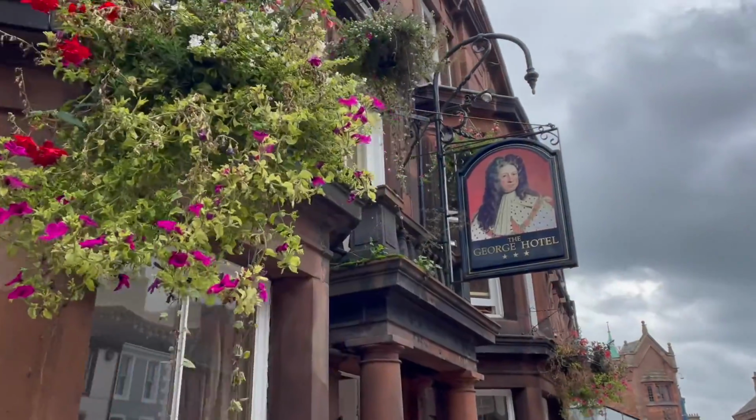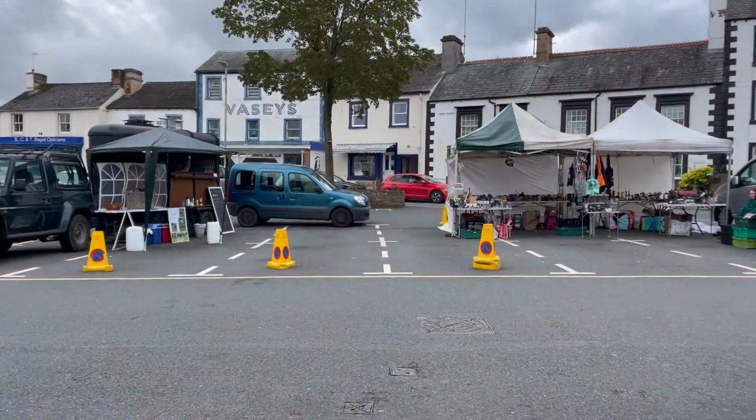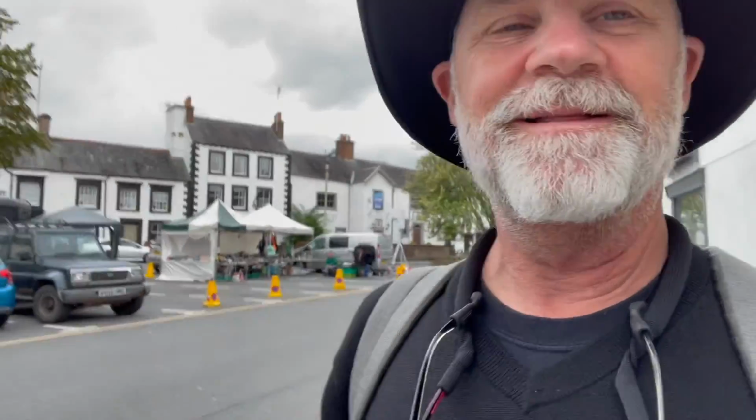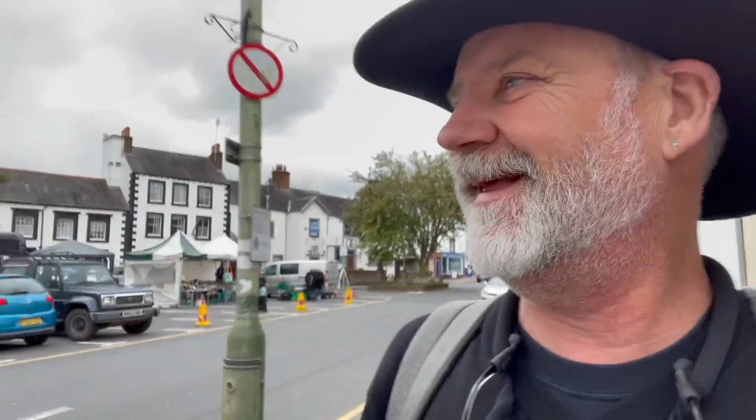Off the bus in Penrith, downtown, we're looking for the little market square. So heading, I think we got about another block until we get to the exact center. Okay, the market is not downtown. It's on the Great Dockeray car park, I think right in front of us. Two booths. It looks like that was the market, maybe. There's two stalls. Oh well. Looks fun. They look lonely, actually.